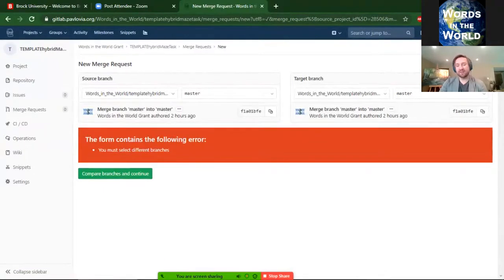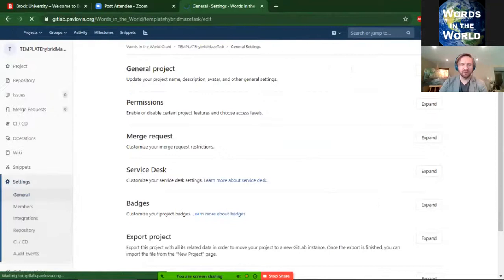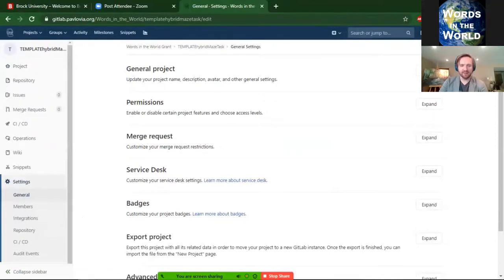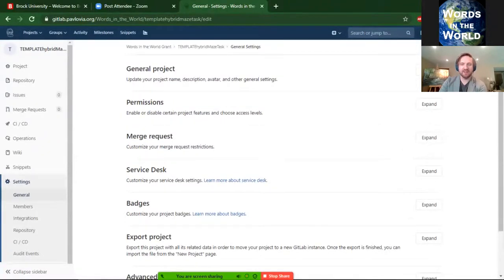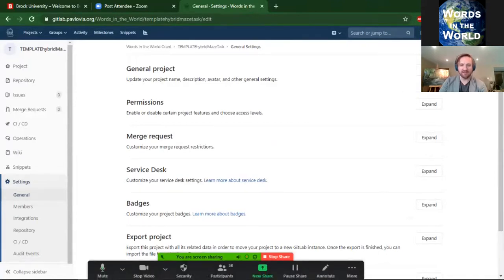But once you get to the next screen, you can select approver. I think you can require approval, and then you can actually select the members that you need to approve. And then similarly, in the settings, I believe you can change your settings so that any change requires approval from different members in the project. But I have to look into that for a second to actually show you how to do that. Thanks for the question. That was a really good one.